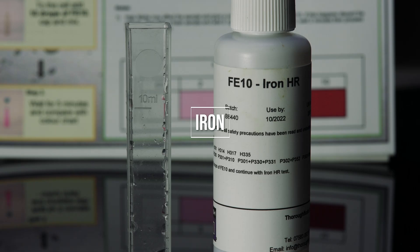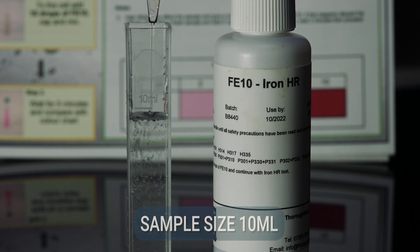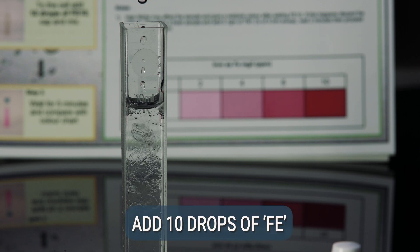Black water is an indicator that the system is already corroding — corrosion is taking place. This is basically the inside of your radiators being eaten because of high oxygen and/or high electrical conductivity. A power flush is required to remove it and balance the water. We're looking for low electrical conductivity, which is the next part.